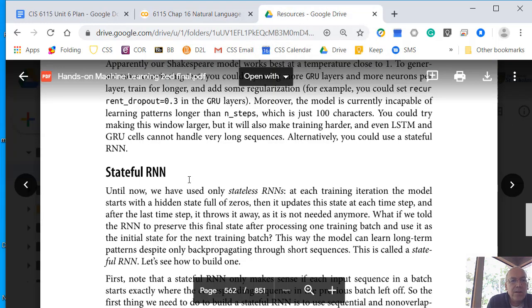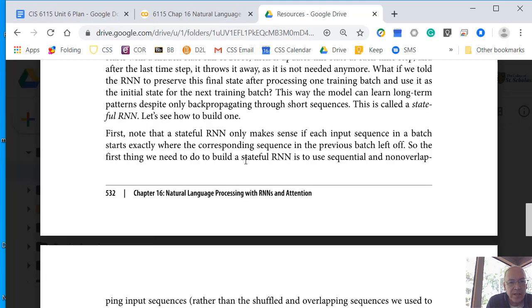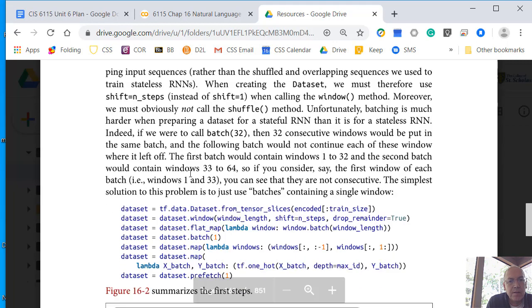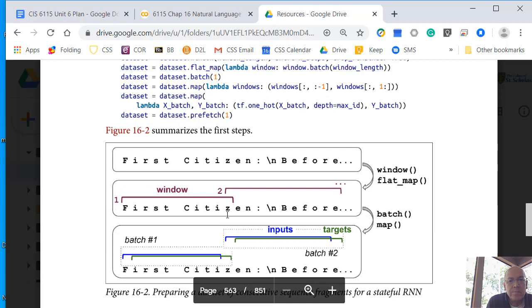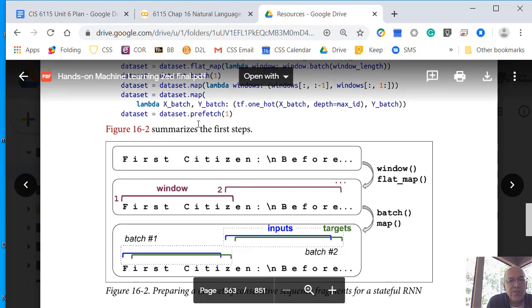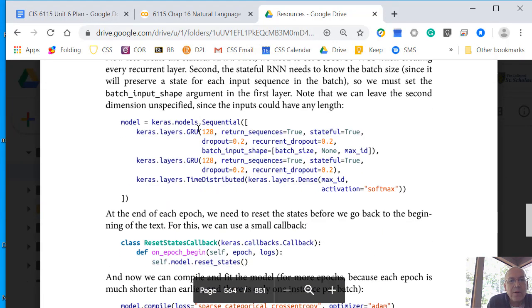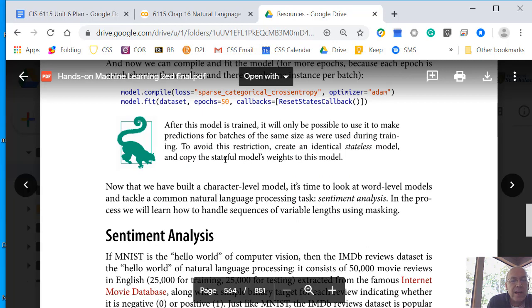There's something called stateful RNNs, where every time you give it some new inputs, part of a sequence, it doesn't forget the old sequence, and that lets you change how we train, feeding in versions of the sequence and then just feeding the next one. But, again, I wish we had time, we're not going to worry about stateful networks and how you set these up. So I'm just going to skip that section of this text.